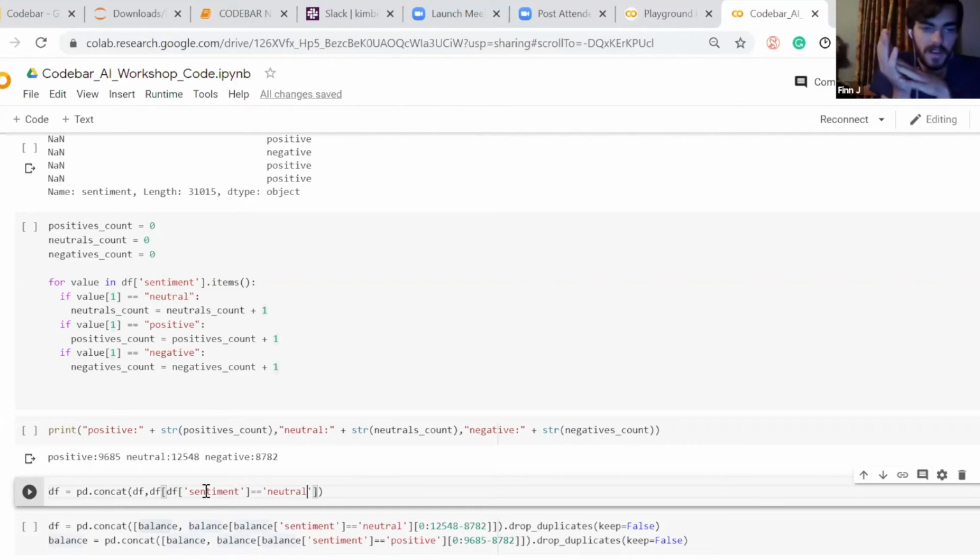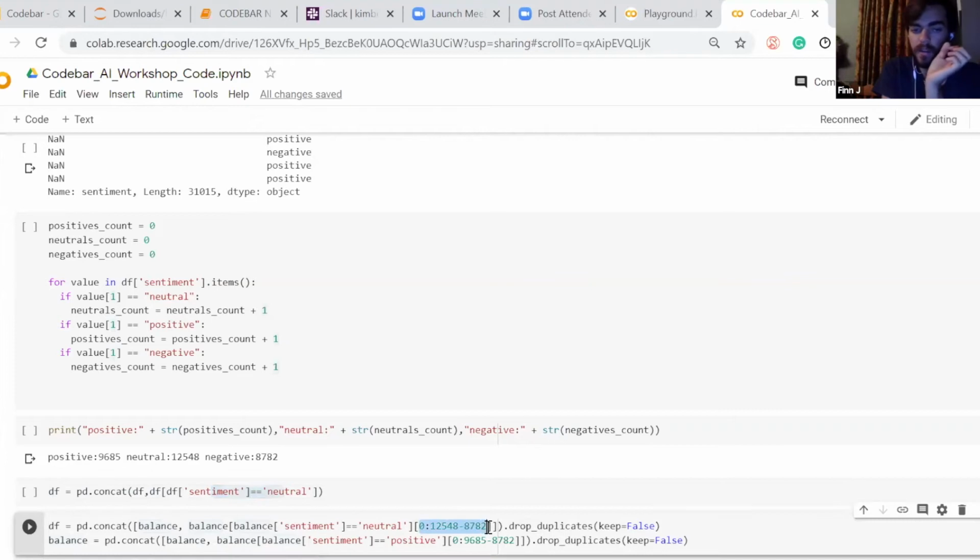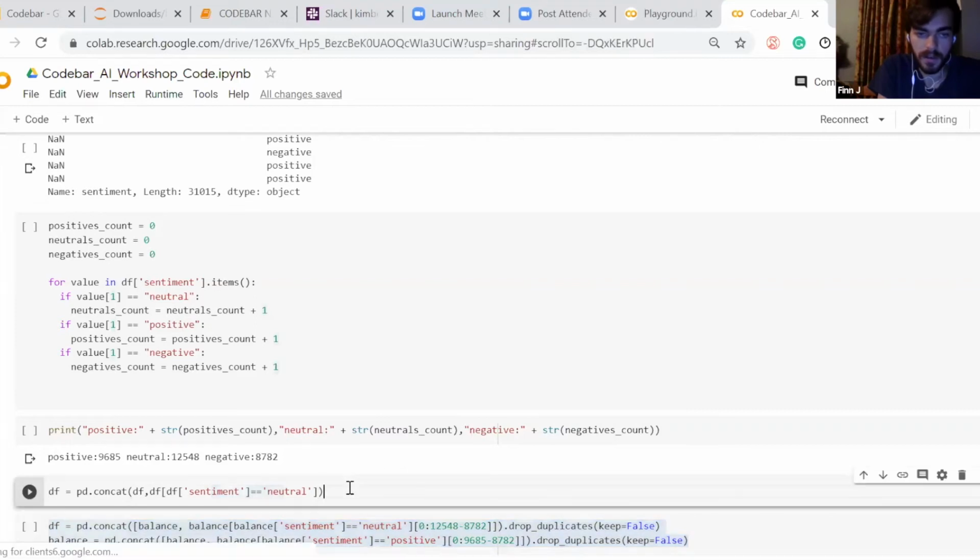For those of you that haven't really dived into pandas, which is probably most of you, what's happening here is I'm saying choose all the values that have this label neutral, and then from this range, which is the number of neutrals minus the number of negatives. It's because most of them are neutral, the least of them are negative. So this is a bit of fancy code to drop all of the excess neutrals, as well as the excess positives. There's a couple of positives.